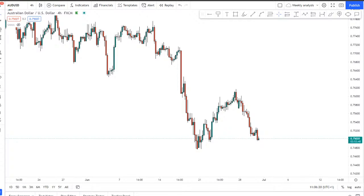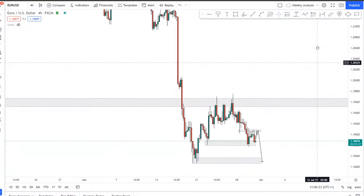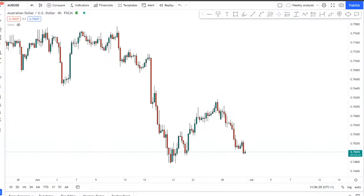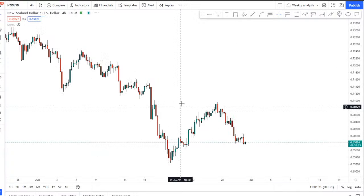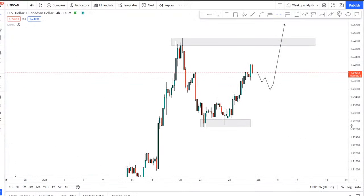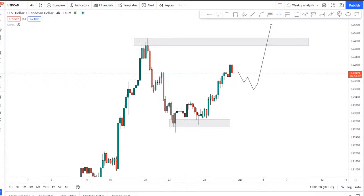I'm currently trading Euro USD, which is probably the pair that didn't really move the most, to be fair. AUDUSD moved a lot more, NZDUSD moving a lot more, USD CAD moving a lot more as well. So I kind of drew the short straw by trading Euro USD, but at the end of the day my risk is low. I'm not giving myself extra stress that I don't need, and just making sure that I do my best to try and stay in the right direction of the market. It won't work all the time, and then keeping the risk low and the reward high as well.